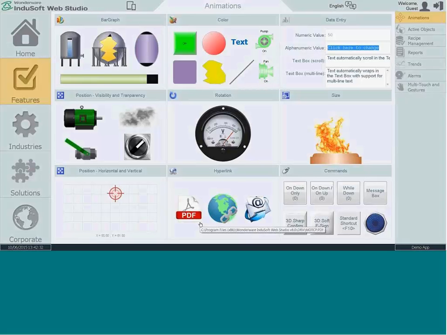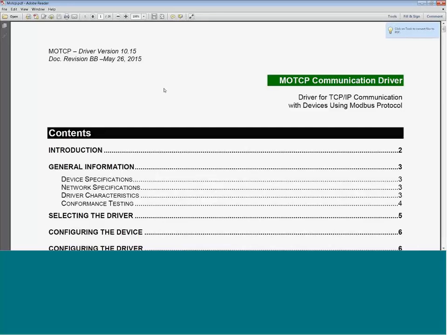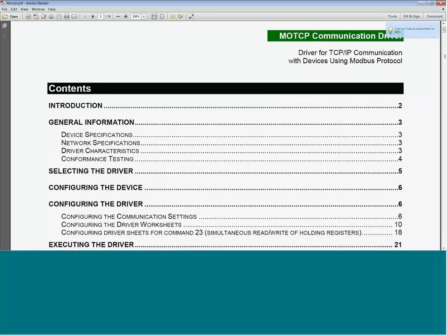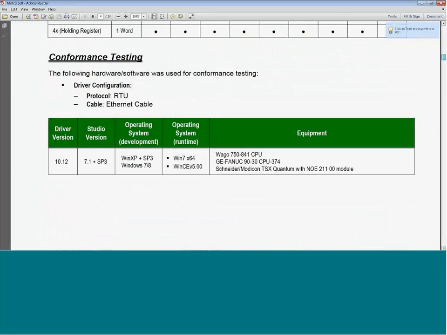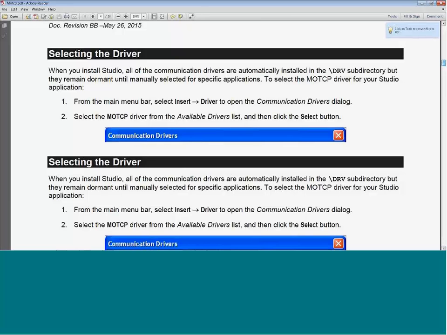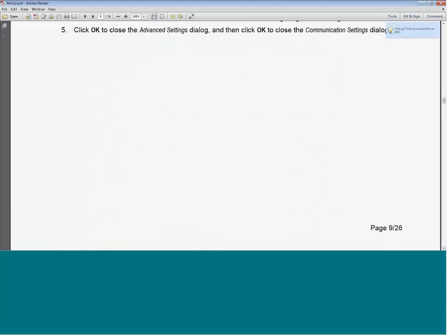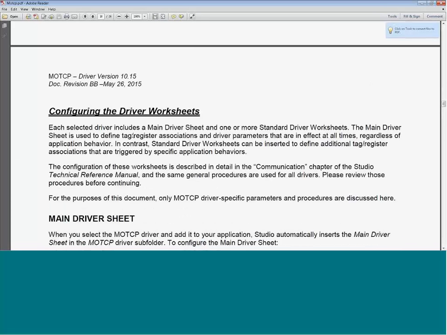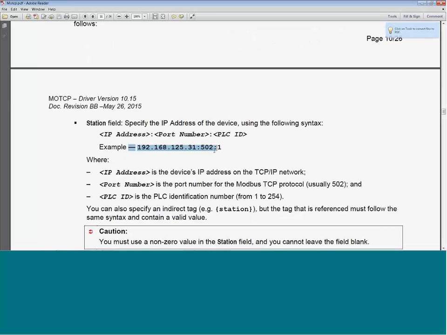The second thing is I wanted to point out that the documentation for the drivers exists. There's a PDF for each driver. And they're pretty much in the same format, same structure. And if we go down here a little bit, and I'll bring this document up when I start talking about PLCs, but it'll show you how to install the driver. It'll show you how to configure it. And it'll mention what memory types and what areas within the PLC can you talk to, how to configure, let's say, for example, the IP address.